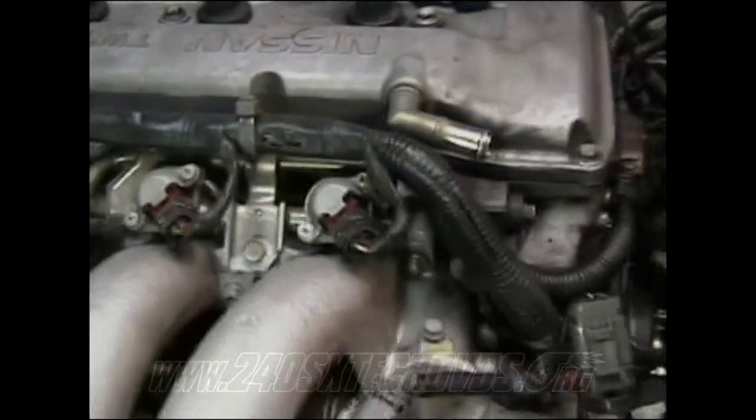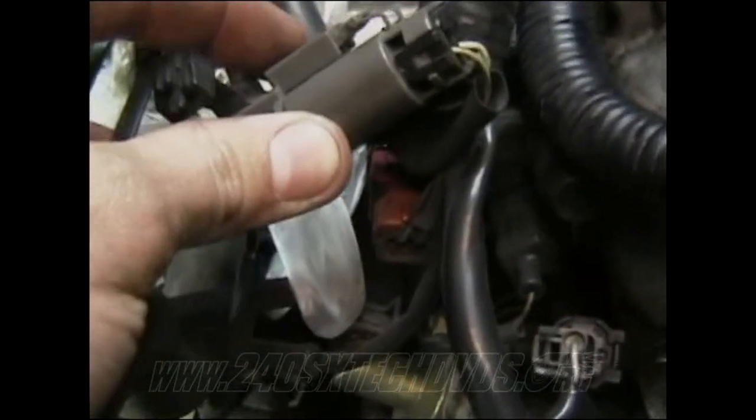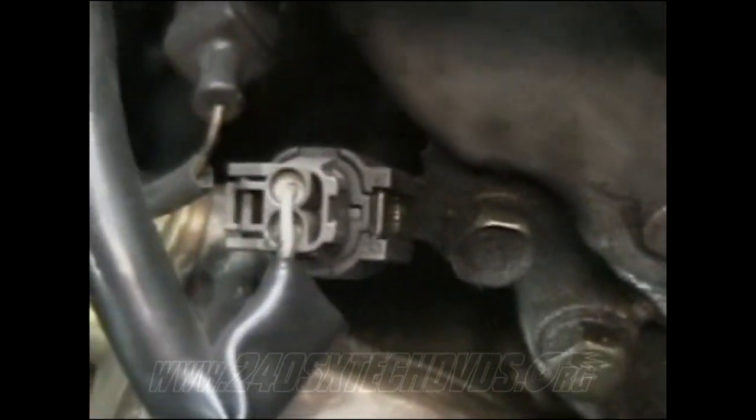And then you have your four injector plugs. You have a big plug right here on the front of the manifold. And then you have another plug right here on the front of the manifold. And then there's also, let's see if you can see those. You have one right there, another one right there, and another one right there.